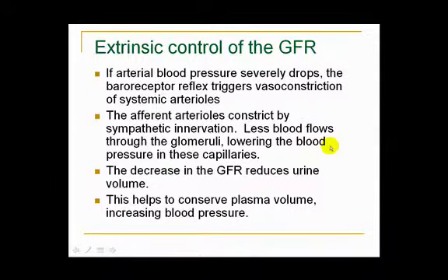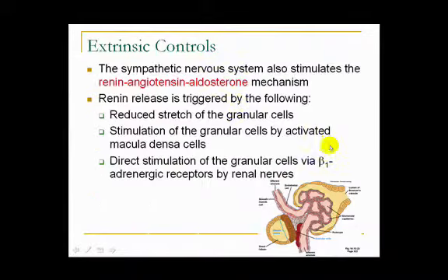Now, just to keep this clear, if you're talking about your autoregulation, when blood pressure drops, you want to vasodilate that afferent arteriole, right? To keep your glomerular filtration pressure normal. But if it gets too low, then sympathetic kicks in, you vasoconstrict, and you don't worry too much about urine production because you want to conserve blood volume and blood pressure.